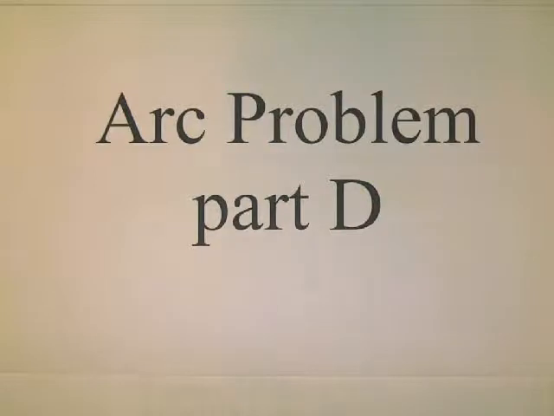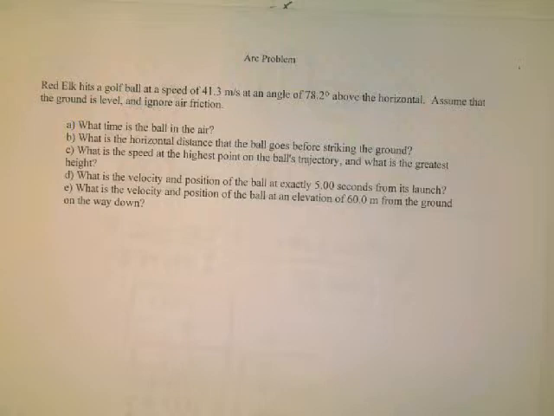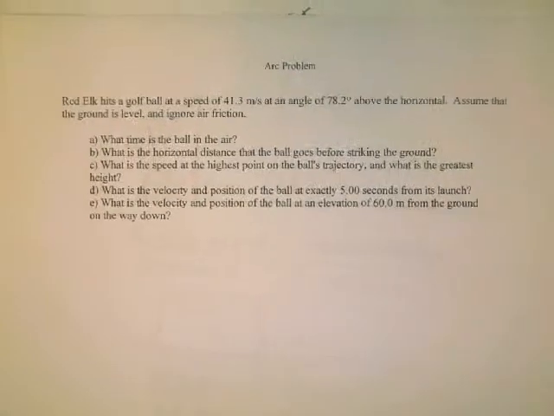Arc problem part D. We're referring to this problem, which is in the index of this folder, the same folder as this video. Okay, so we're going to do D. What is the velocity and position of the ball 5 seconds from its launch? We're going to use the same components that we used in the previous problem.